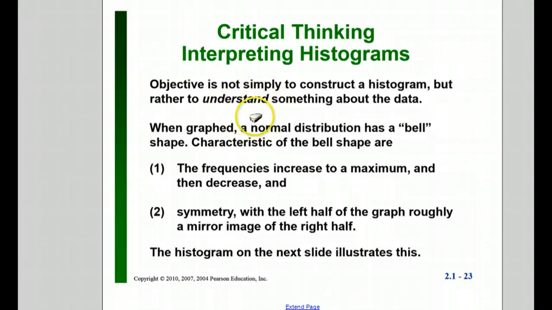This is another review of the bell shape. We're going to use the bell-shaped curve a lot in this course. So again, if you see the frequencies increase to a maximum and decrease, if they go up and peak and come back down, and there's symmetry when it does that, meaning it doesn't peak too soon and then take a long time to go down, or take a long time to peak and then go down really quickly, if the way that it rose and then fell is symmetric, then you're looking at a bell curve.